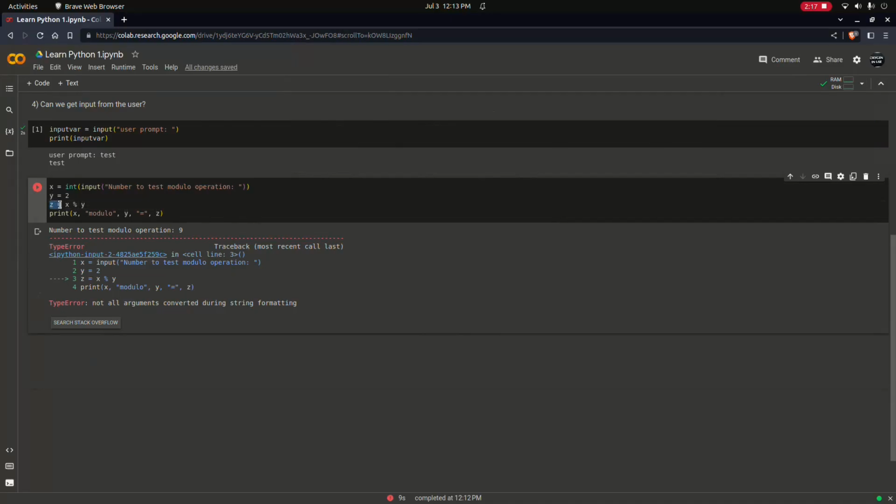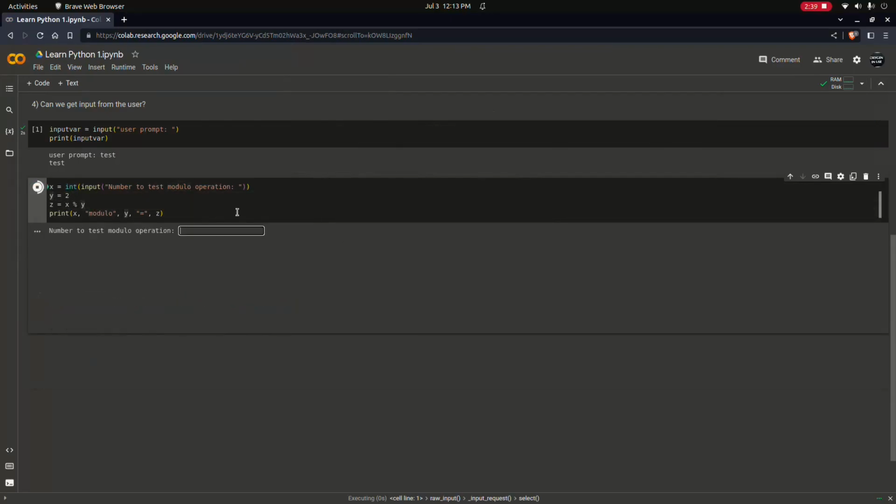And then z is trying to do math with a string, which is why the error is pointing to this line. So if we typecast it into an integer and then do math with it, we should be good to go.